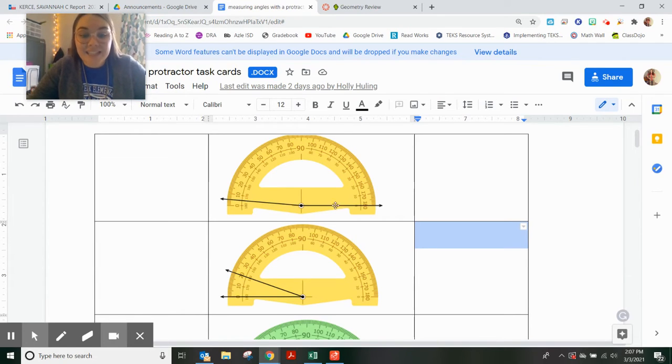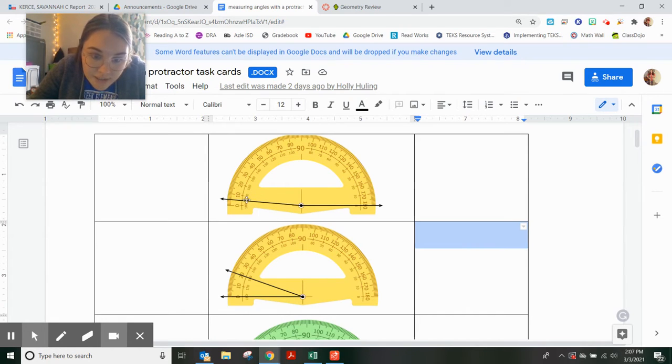You decide, is this an obtuse? Is this a right? Or is this a acute? I see that it's bigger than a right angle. I know it's obtuse, so I'm going to have to use the bigger numbers. So this one is perfectly lined up with the bottom. So if you have the side that's perfectly lined up with the bottom, you're going to look at the other side to measure it. And I'm going to use the big numbers because it's obtuse. It has to be larger than 90 degrees.